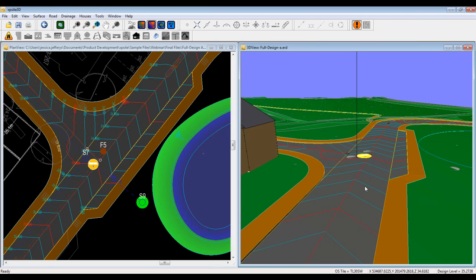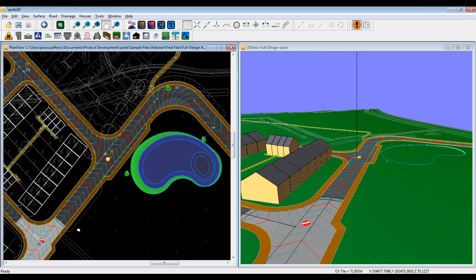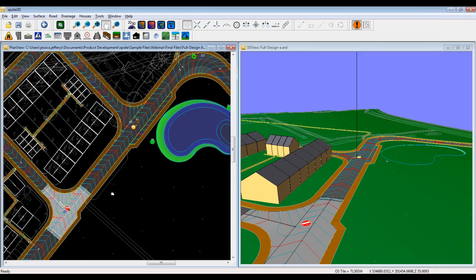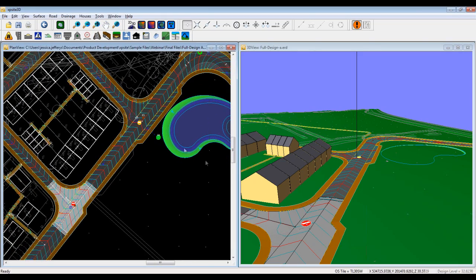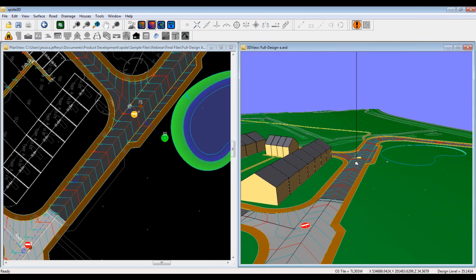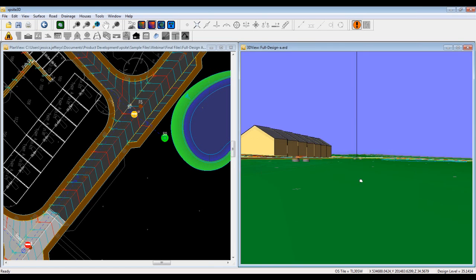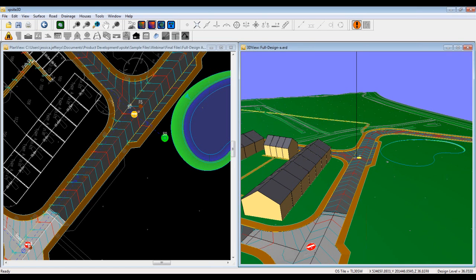I'll switch that back and zoom out, and you may notice that there's also a few other things included on this design. We've got some dashed blue and brown lines there for our storm and sewer drainage that's been laid out, and if we look underneath the design we can see that there, and we have these couple of icons here, a red and yellow warning circle.